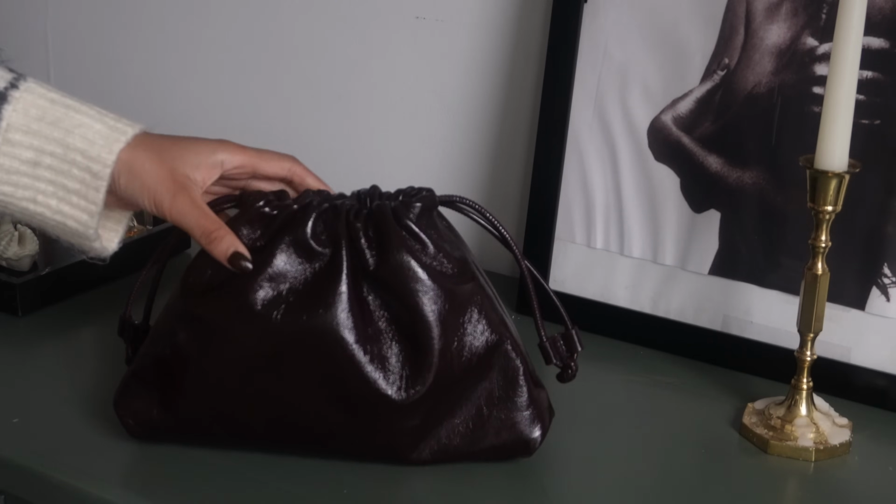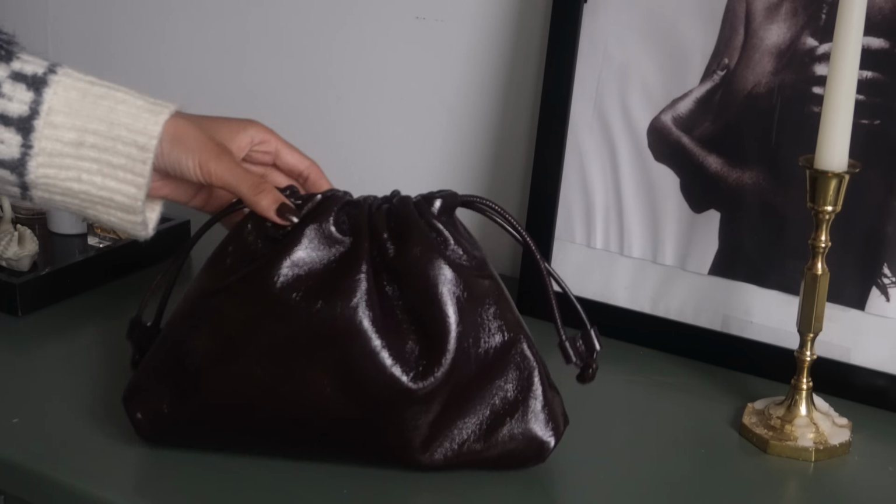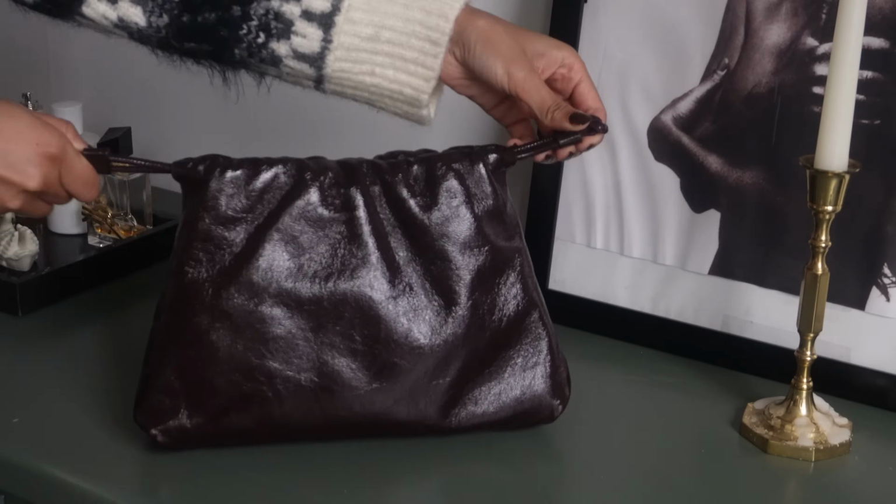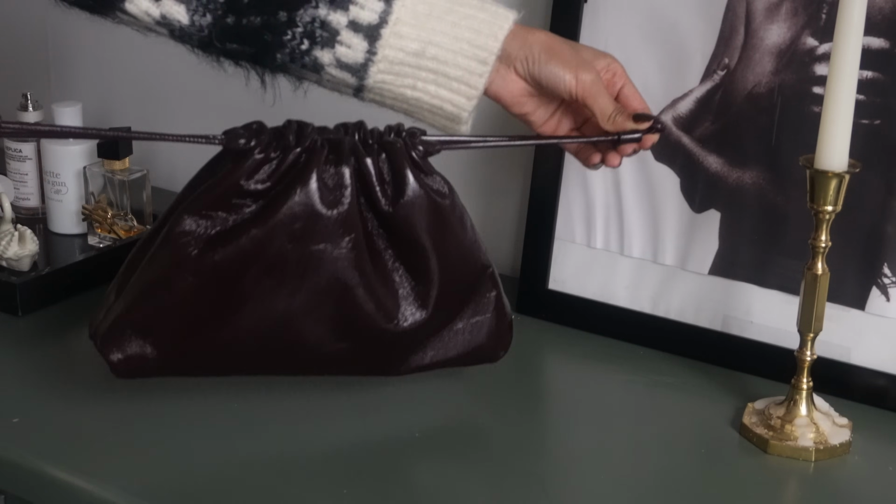Continuing with this little bag right here, she is such a little cutie, and I've been really into dark chocolates, kind of burgundy-ish colors lately. I mean, my nails themselves, they match. But the funny thing about this bag is I feel like it really plays with you color-wise. I have noticed whenever I wear this bag with the colors brown, burgundy, maybe even a purplish, which is probably burgundy, dare I say even black potentially, it just blends beautifully. But truly, the bag on its own, when you look at it, it's a really dark brown with a hint of burgundy.